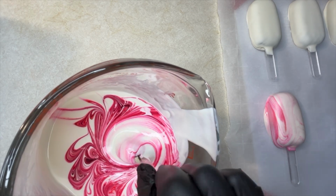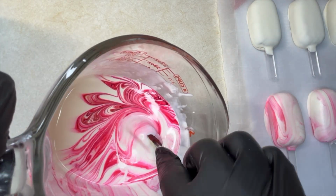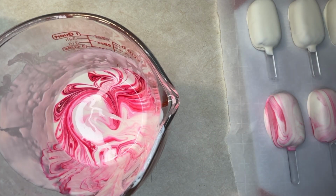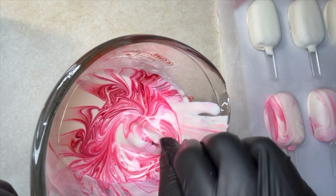I just went ahead and did what I would always see, without any practice or anything. But it honestly turned out really good. And on the first two that you seen me dip, I didn't take off enough chocolate, so it's kind of bulky around it. But I'm gonna clean that up, which you'll get to see.